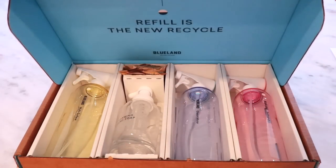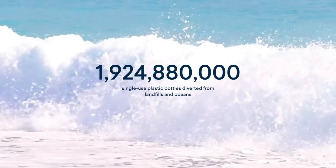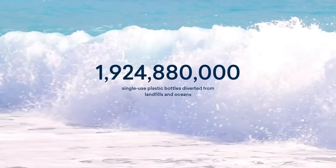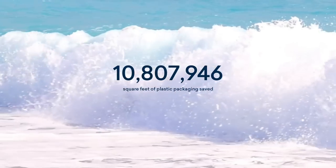I've been using Blueland for going on a year now and it feels great to be reducing some of these single-use plastic bottles that I have been using. And honestly, it also feels pretty great to be saving money at the same time. Blueland products are effective, convenient, safe for use, affordable, and made of safe ingredients. Blueland uses no single-use plastic in any component from their bottles to tablets to wrappers and shipping.